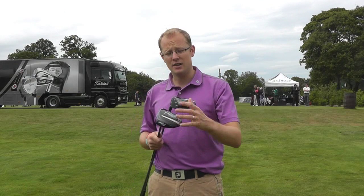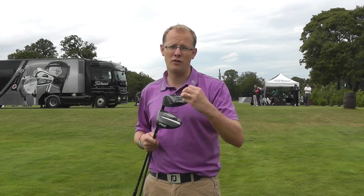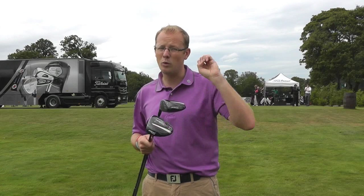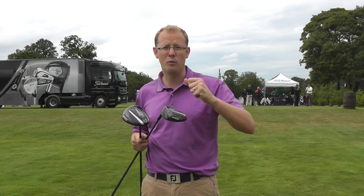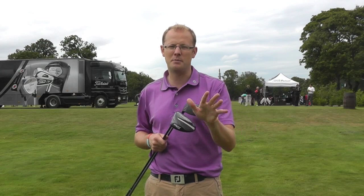Interestingly, what they've done, Titleist, is to bring the launch and the spin rates together in these two drivers. So it doesn't matter if you're playing the D2 or the D3, if you've got exactly the same spec, the ball will come out in the same way. It's just to do with the way in which the two clubs look. So this is a smaller head, so if you like a smaller head that's more workable, then the D3 will work for you. If you like a slightly larger head that's more forgiving, then the D2 will be a better option. Crucially also, the D2 has a slight draw bias, so if you like the feeling of hitting the ball right to left through the air, or you like to be given encouragement in that department, then this could be the one to choose from.